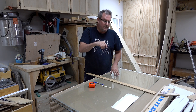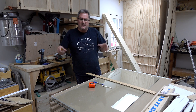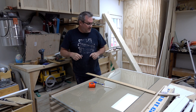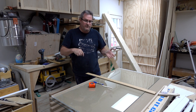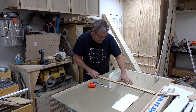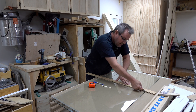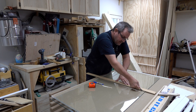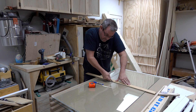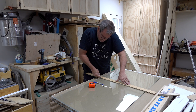I've got all my parts cut out now and I've got to cut the glass. It's better to make the actual sash parts first so you can get an accurate measurement of how big the glass needs to be before you actually cut it. I've already made marks on here with my glass cutter and straight edge. I would prefer to do this outdoors but it's raining.